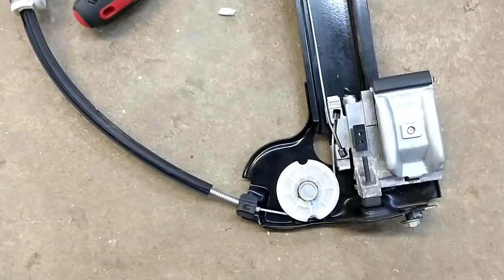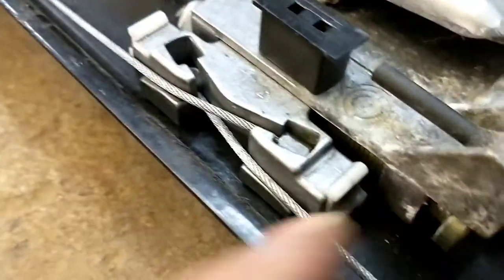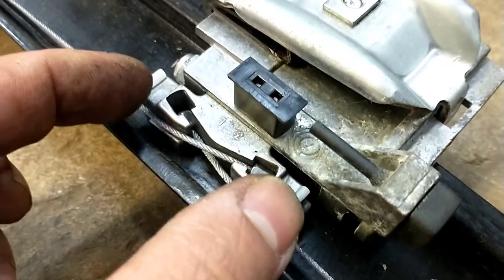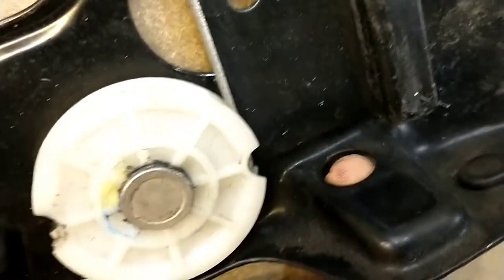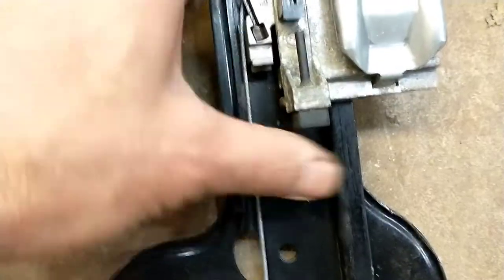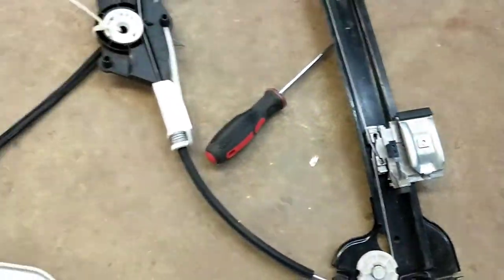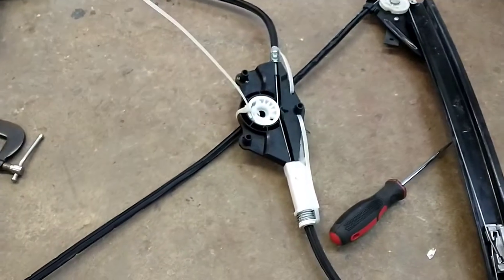Not bad — I'll have to adjust these a little bit. There are bolts on both sides that allow this piece to move back and forth to change where the window clamp sits. It's accessible from the bottom, so the idea is you can adjust it when the door is in the car from underneath. It kind of centers the window. I was fussing with these because I had no idea why my wire wouldn't go on, but that's all sorted now. Hopefully this holds up — there it is, thanks everybody!